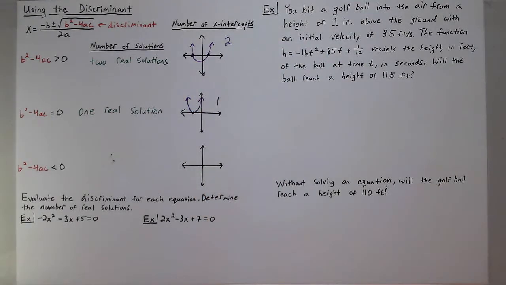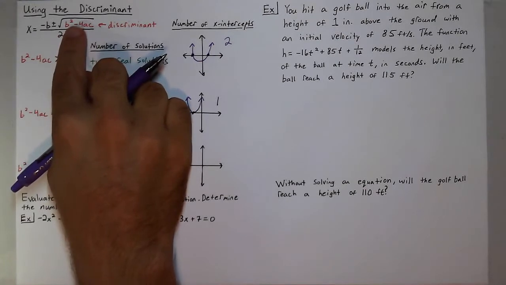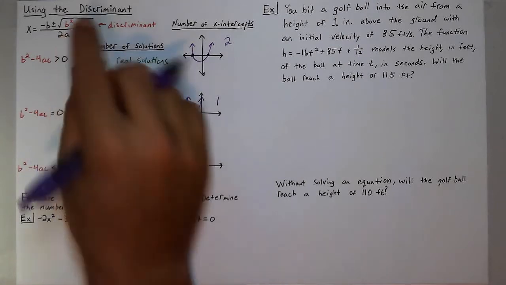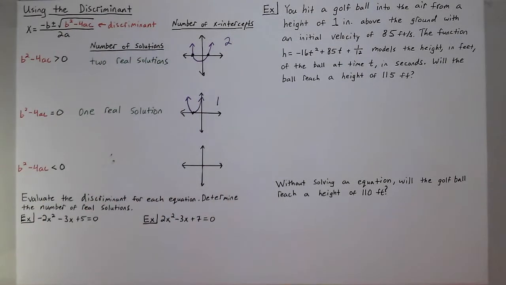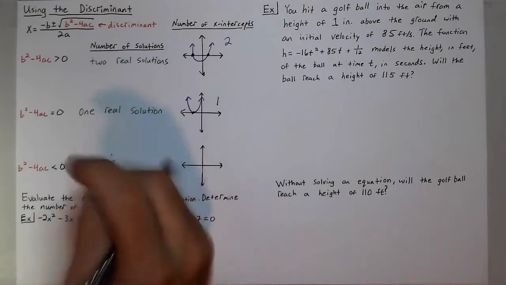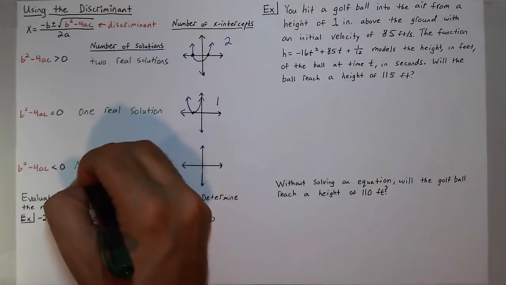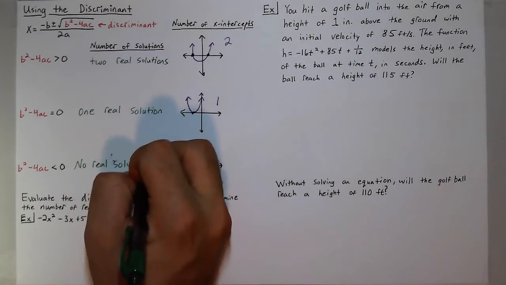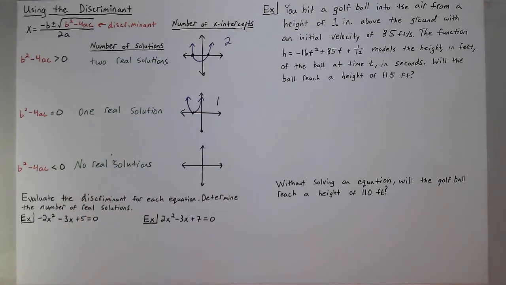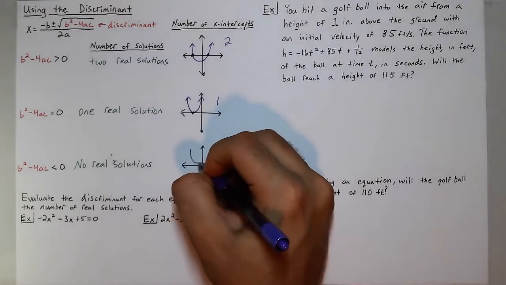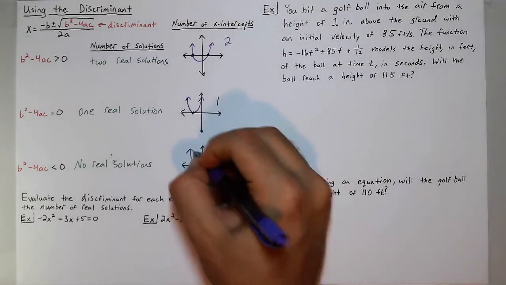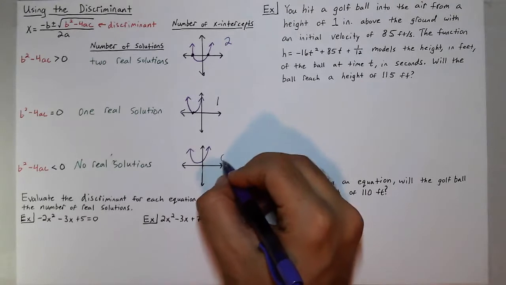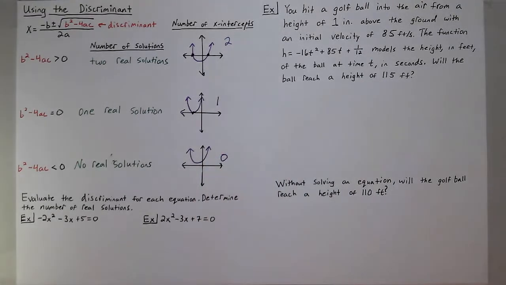Now, whenever this number is negative, we have the square root of a negative number, and we don't know any number so far that when you square it gives you a negative number. So in this case, there will be no real solutions. What this looks like on a graph is when your parabola is completely above or completely below the x-axis, giving you 0 x-intercepts. Now let's put this into practice.